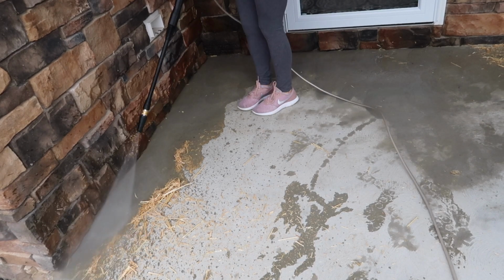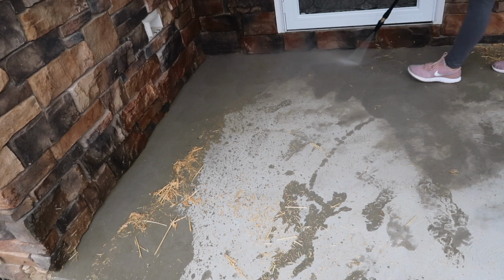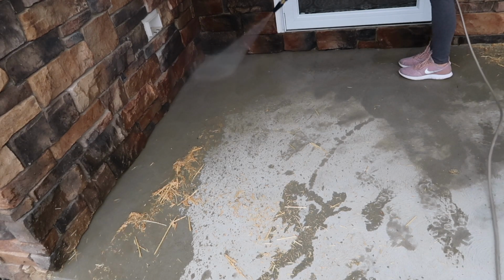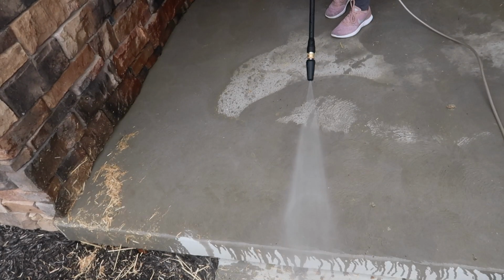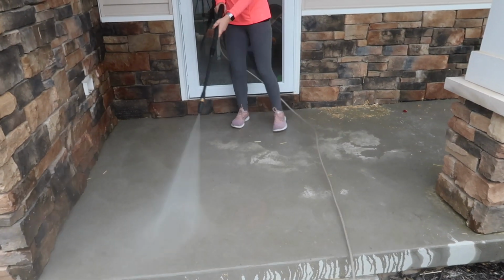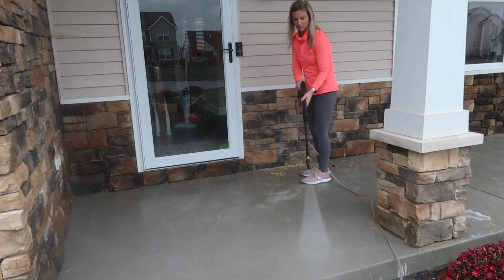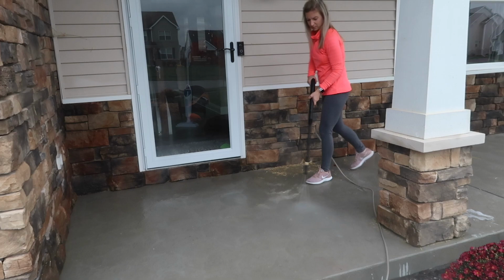I'll admit to you guys, I'm going to be a little bit sad when it's full on winter here, because I'm not going to be able to bust out my power washer for like 6 or 7 months. I probably won't even be able to bust it out in April, because even then it'll probably still be a little chilly. So I'm enjoying this power washer right now.